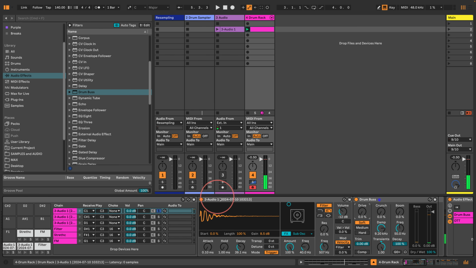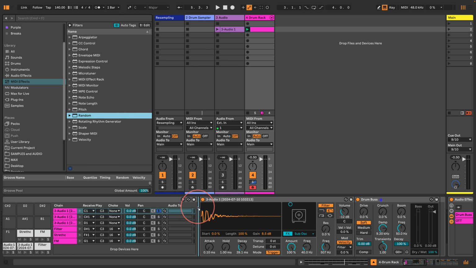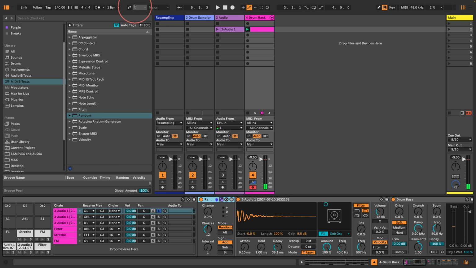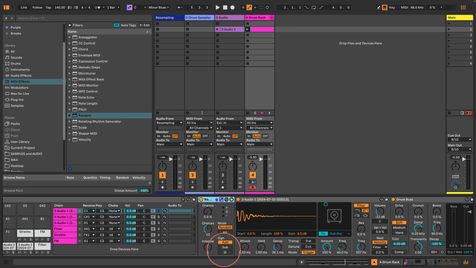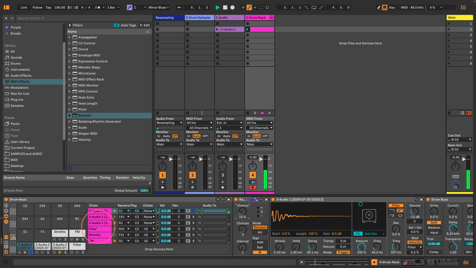And again, because you can play the drum sampler like a pitched instrument as well, we could add in a random here. But what I might do is snap this to the global scale. Let's just go for C minor blues, and then I'll set this to bidirectional with a choice of maybe 3 notes and about 15%. And then it might just play a little bass line on the kick drum, which has now become a bit of a noisy mess, but I kind of think it's quite tasty.